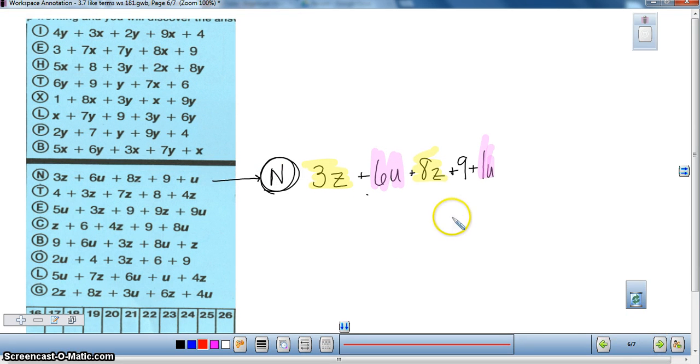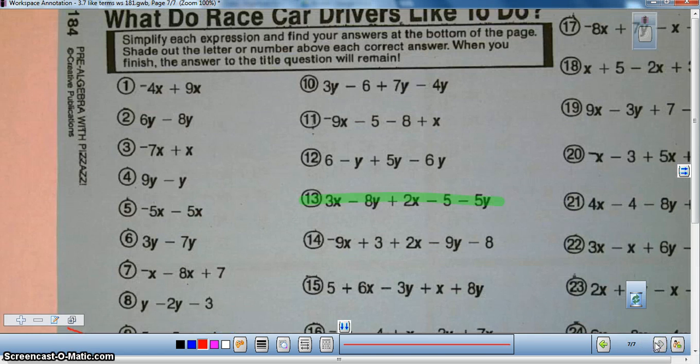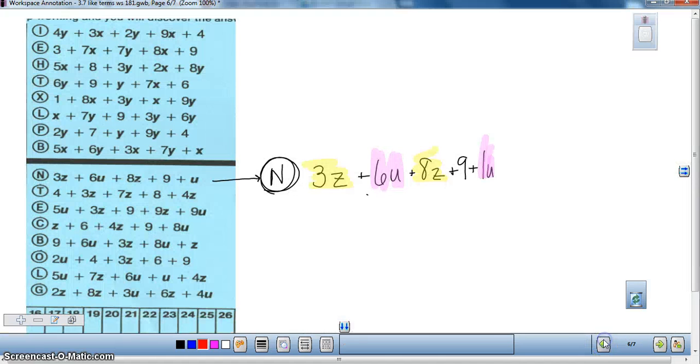Some of the problems, again, get a little more complicated. If you'd like to write this one down and try it in your notes, we want you to leave some room tomorrow in your notes for the distributive property. Hopefully, adding like terms makes sense to you. Regrouping using your commutative property and thinking about the problem.